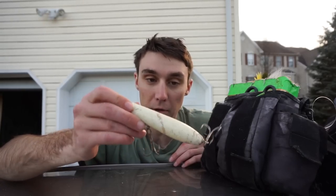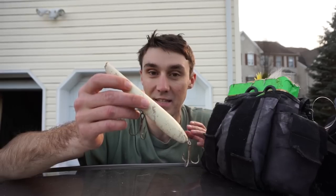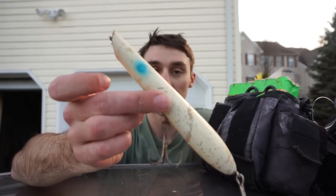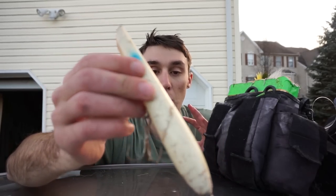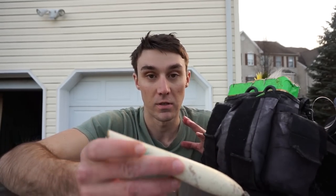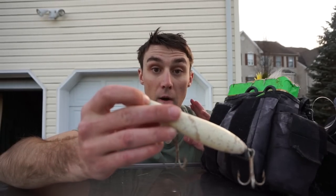And this pencil popper here, I think, is a 2.5 ounce or 2 ounce Gibbs pencil popper, and it's actually a discontinued color, a color that Gibbs doesn't even make anymore. And for whatever reason, fish just love the blue eye. I don't know why. It's really weird. I've sat next to the guys under Montauk Lighthouse and threw this plug, and every cast, boom, boom, boom, I've hooked up with a fish.